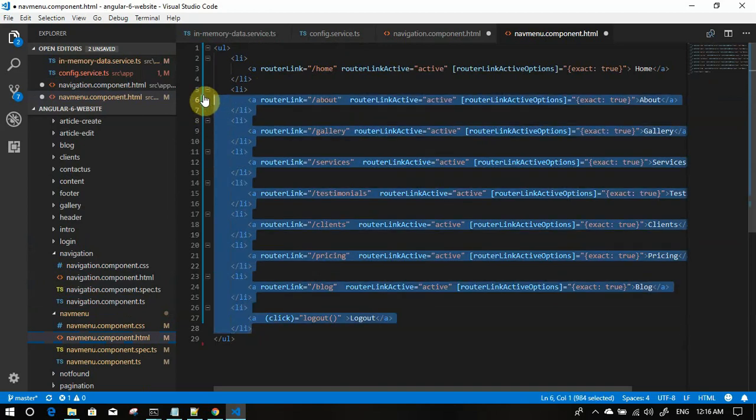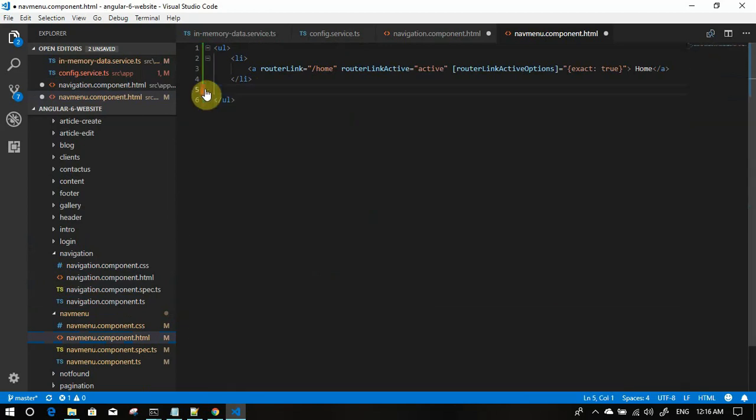So here what we need is a variable. Okay, let that variable be menu. Okay, so star ng for let menu item of menu.